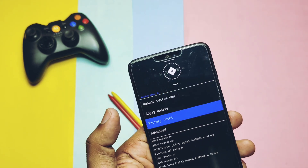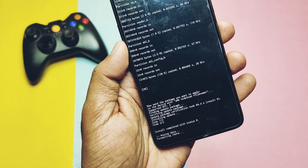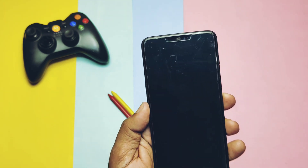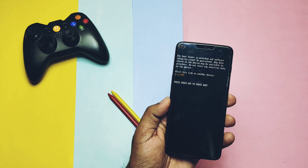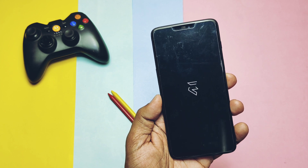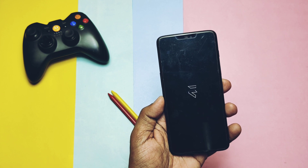Once the factory reset is done, tap 'Reboot to System'. Your phone will boot into the gorgeous boot animation of Evolution X. We have completed the flashing of the new retrofit builds of Evolution X. Next time when you want to update, just boot the phone into recovery and do an ADB sideload of the update zip file of Evolution X — same as we did here — but skip the formatting step to avoid data loss. In the next part of the video, we will review the new Evolution X 7.3 25th November build.